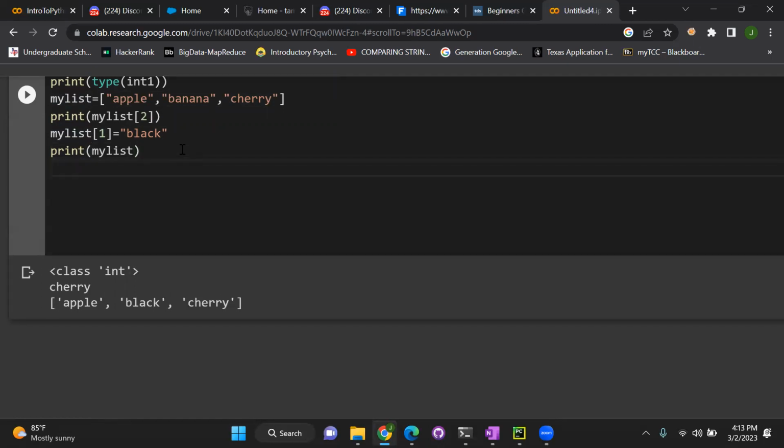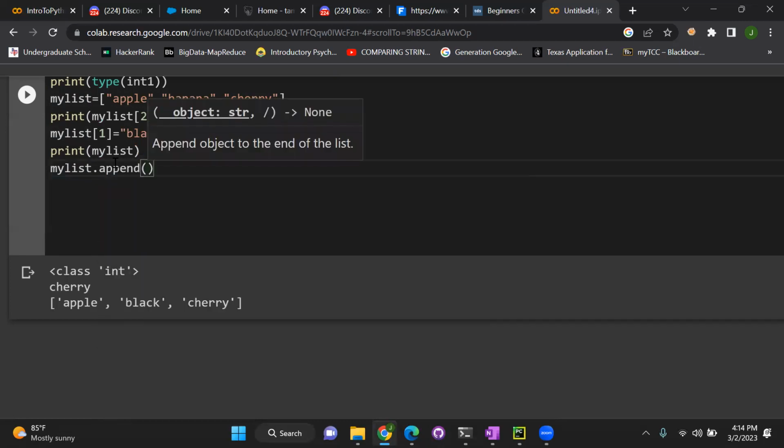But sometimes, let's say we're working with data and we decide that, hey, honestly, I should just add more data because I just want more. The good thing about list is it lets you add things to it. So we can just do my list, so your computer knows what you're actually adding to, right? Dot, and then you type in append, parentheses, and then let's say I want to add orange, right?